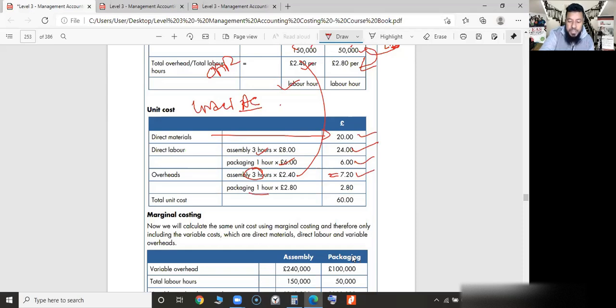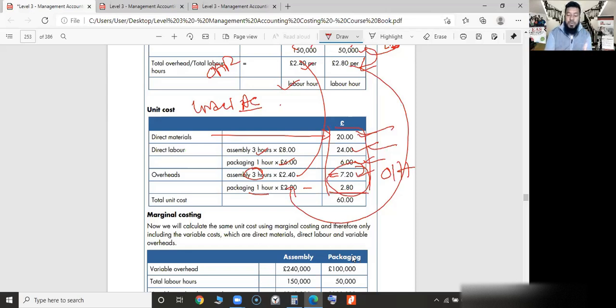And in the packaging department, you need 1 hour, 2.8. And that's your total cost: material cost, labor cost, and then these two are your OH, overhead, which is basically fixed cost, but a variable is there as well. Overhead can be variable, fixed, both. Sometimes students tend to think overhead is only fixed, but not actually. Overhead can be variable, but mostly fixed.